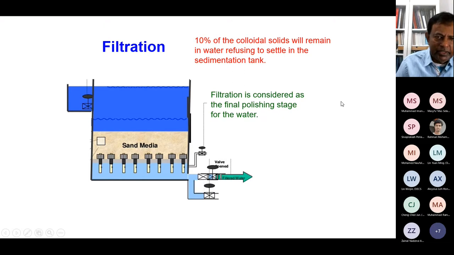90% can be removed in the secondary sedimentation tank, which means after coagulation, flocculation, and secondary sedimentation, 90% of the colloidal solids can be removed. Then for the 10%, you still need to use sand filtration. And once the particles are trapped here, you have to backwash the filter. We will go through this in detail when we go through the filtration process, but for the moment, you can just take note that the 10% of the colloidal solids will be trapped in the sand media, and only water will be flowing through the filter nozzles, leaving all the colloidal particles trapped inside the sand media. So over a period of time, your filter will get clogged, and therefore you need to backwash, which means you need to clean up this filtration unit.